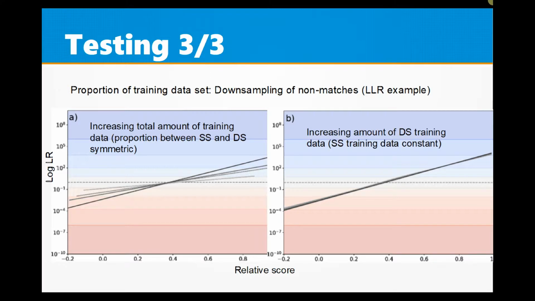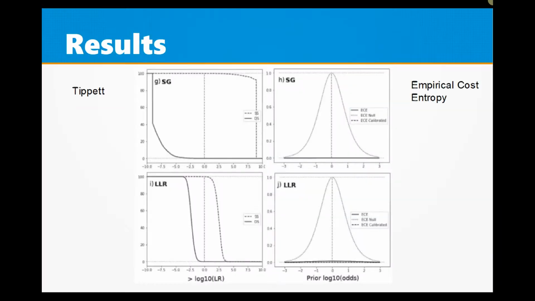Finally, I just show some results from some of the models. I've chosen 2 here because of space restrictions again. This is the skewed Gaussian and the linear logistic regression model, and you can look up the other ones yourself in the paper. Again, what I want to point out is that for the ECE plot, our curve is actually down very, very low, close to the x-axis, and it's even a bit hard to spot it on this scale.